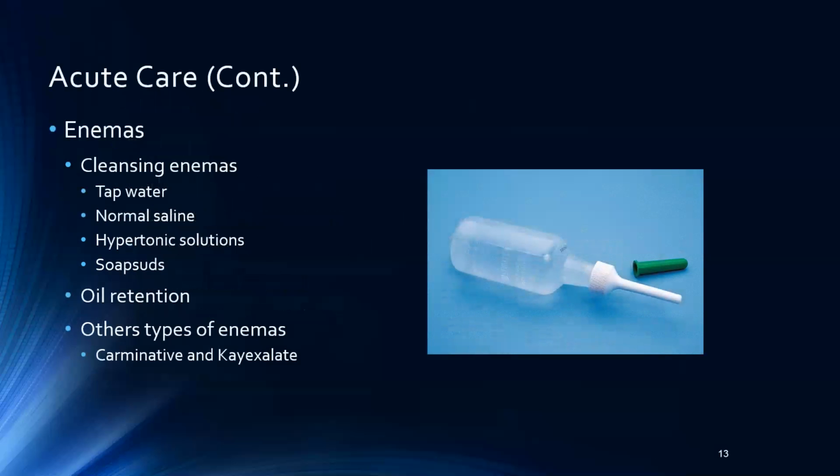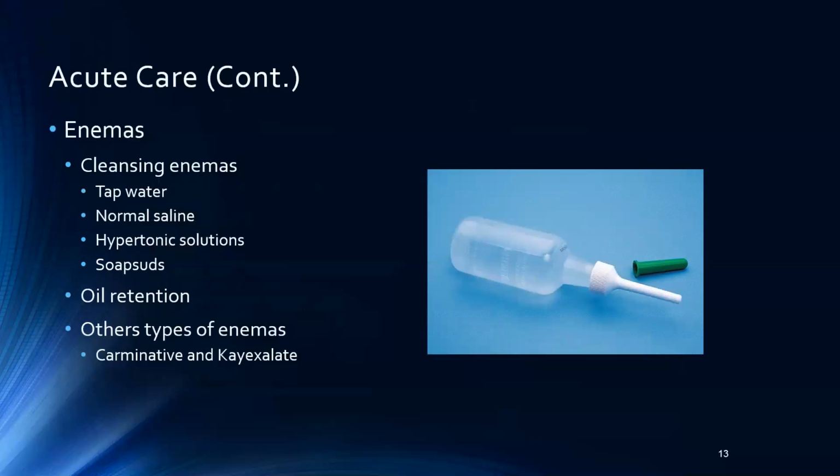There are times that we have to give enemas to our patients when they have not had a bowel movement for a certain amount of time, so that they do not get impacted. The enema is an installation of solution into the rectum and sigmoid colon. The primary reason for an enema is to promote defecation by stimulating peristalsis. Cleansing enemas promote the complete evacuation of feces from the colon. This acts by stimulating peristalsis.